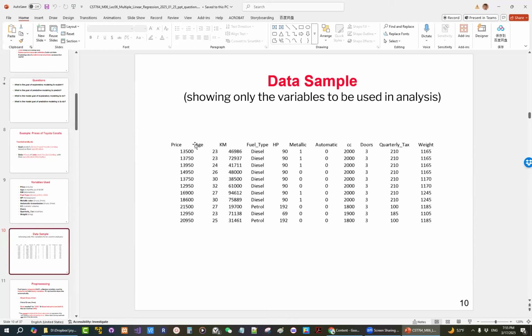So we can put the price as the outcome, and the others can be the predictors as input. And I'm sorry, so you said in this example the price will be the outcome, or the Y, right? And everything else will be a predictor. Yeah, the others will be input as predictors, on the right side of the equation. Got it.